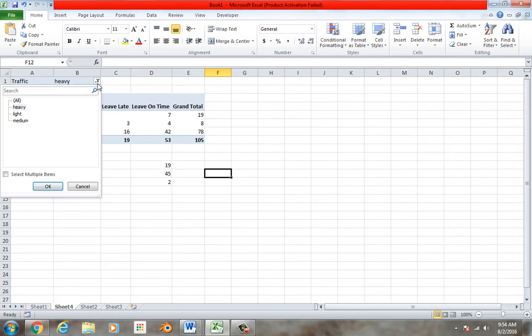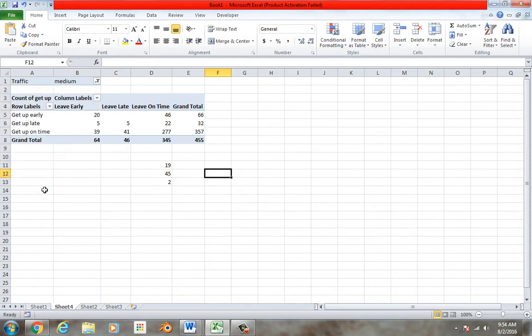All right, and let's filter it back with just medium traffic. If I leave early and have medium traffic, I feel like I'm pretty safe getting to work on time. That's not a problem. If I leave late and have medium traffic, I feel like I'm going to be late a lot. Now there's 46 of them. Let's say maybe 35 of them I'm going to be late. That's a guess, but based on my recollection. This is your data. You base it on your stuff.